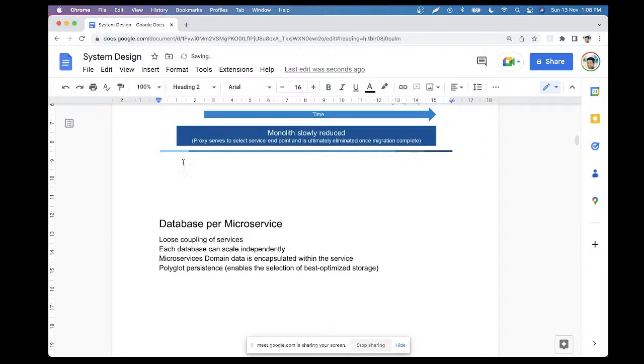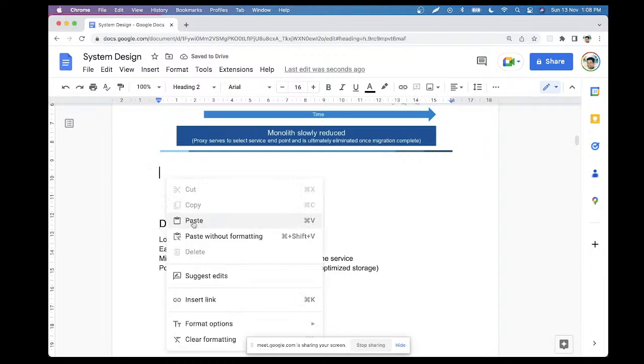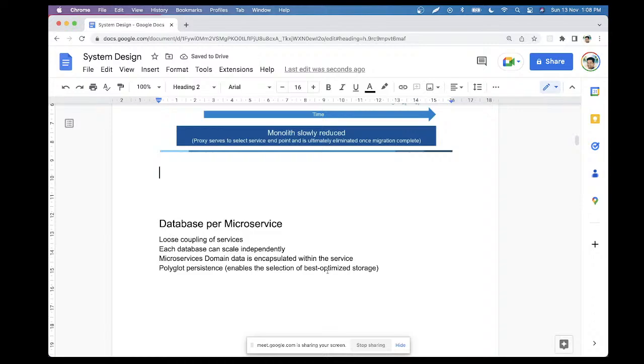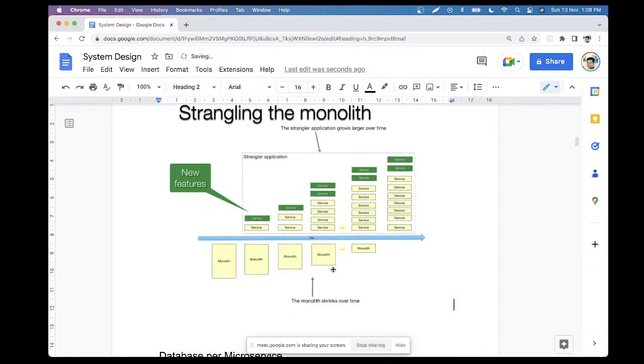Now I'll give you another visual cue. The approach you will take is, you will have right now this. You'll start creating new features, small services, and you'll start breaking it. And then finally you will reach this stage where you will have a microservices architecture. Correct?